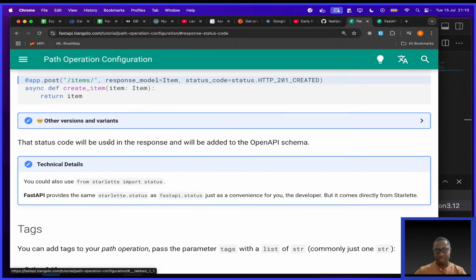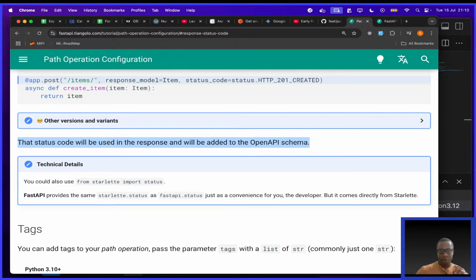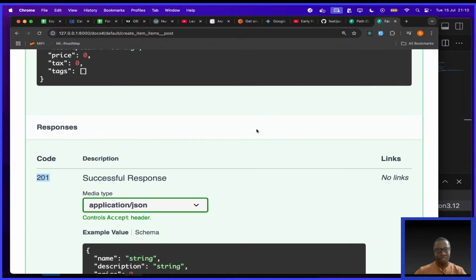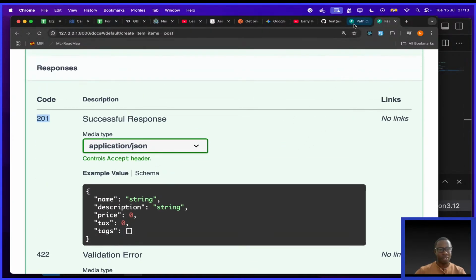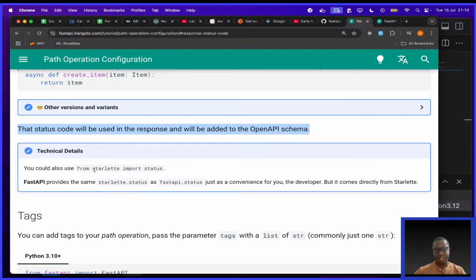So they're saying that the status code will be used in the response and will be added to the OpenAPI schema, like I've just shown you. This UI is actually generated from the OpenAPI schema, that's why we're able to have it here. They're saying technical details: you could also use from starlette import status.